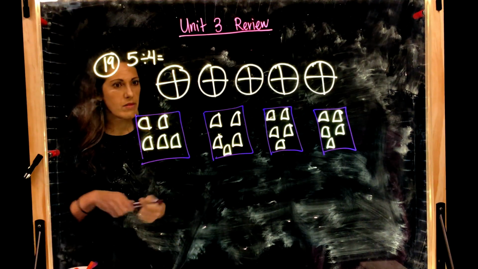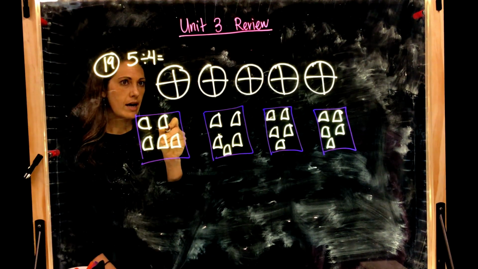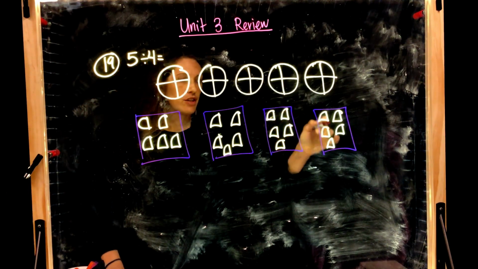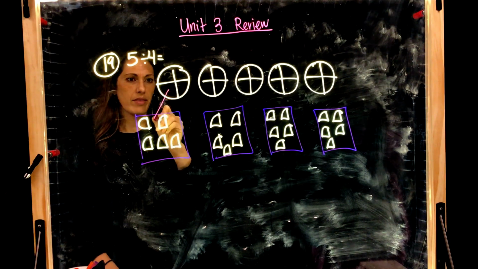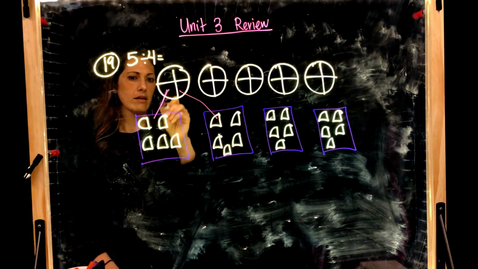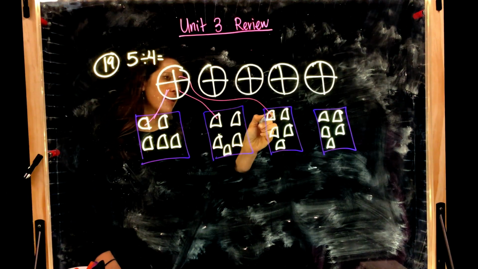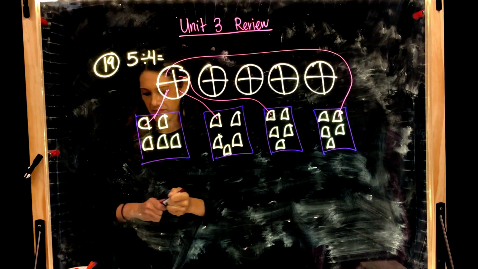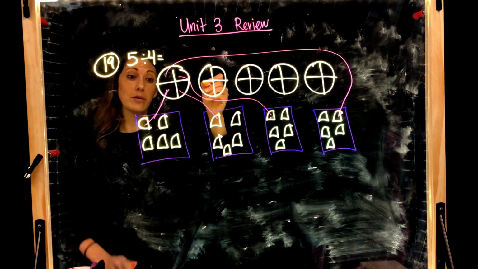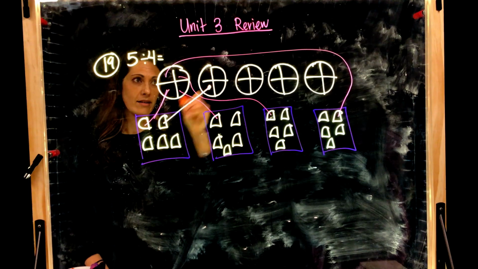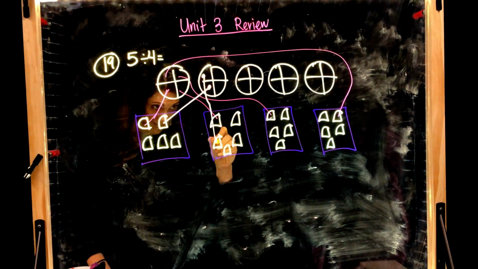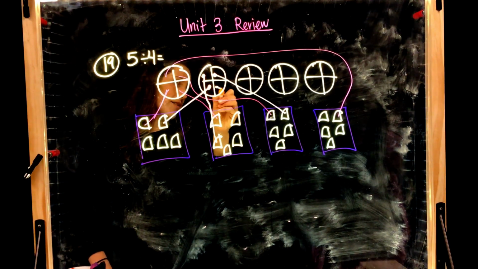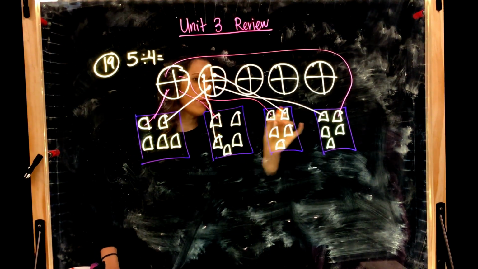Now, bear with me, it's gonna get a little messy here, but she took each orange slice and gave it to the 4 kids. So she took this one and went there, one went there, one went there, and this last one went there, okay? Here we go. Now we're doing this orange. This orange one went there, this one went there, this one went there, this one went all the way over there. So far everybody's getting 1, right?